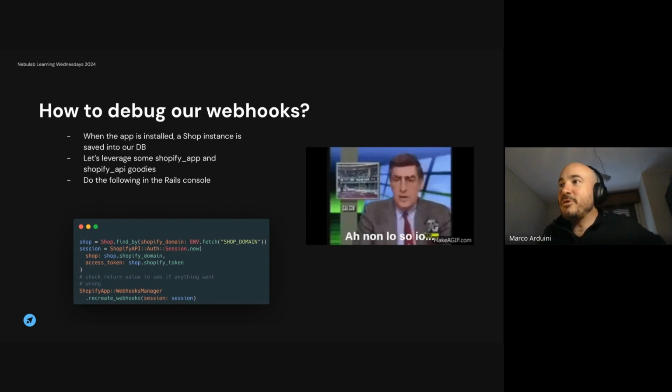So if you have access to the Rails console, this is how you can get your token, and then you can use the token to try to recreate the webhooks and see what goes wrong manually from the console. You can put your credentials in a client such as Postman or Insomnia. I didn't show you that, but it is certainly possible. And yeah, this is just a hint.